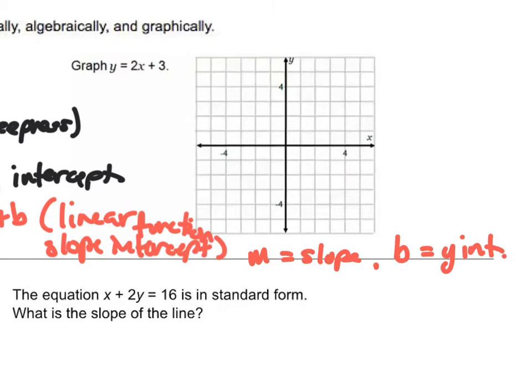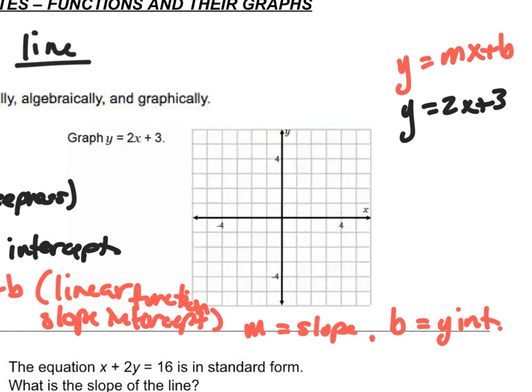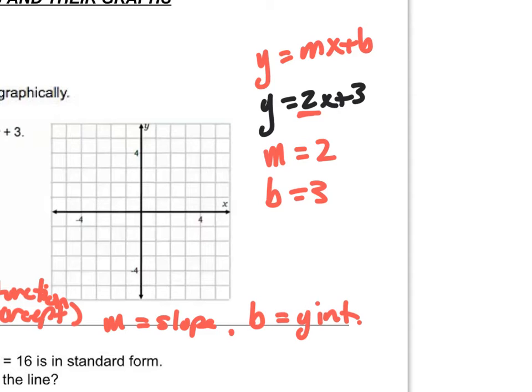Okay, so we have this problem up here, y equals 2x plus 3. So when I have y equals 2x plus 3, and I'm going to rewrite this over here so we got some room, y equals 2x plus 3, then this is of the form of y equals mx plus b. So our slope is the value of 2, it's the number in front of the x, and then our y-intercept is equal to 3. Now here's the thing. Our slope being 2, I'm going to rewrite that as 2 over 1 because that's our rise over our run. Okay, and b equals 3, our y-intercept, this is our starting point.